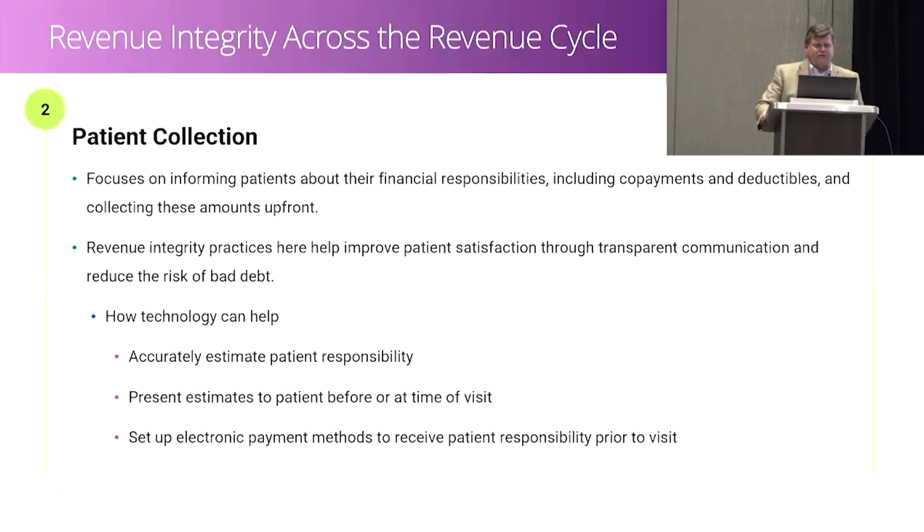Next is patient collections. How many of you have seen an increase in patient or self-pay in your practices? The patient is now soon to be the largest payer in the country, especially with high deductible plans out there. So there's a lot of burden on the patients. For those who are able to pay and those who aren't able to pay, there's a lot of assistance you may want to apply or reference for them.